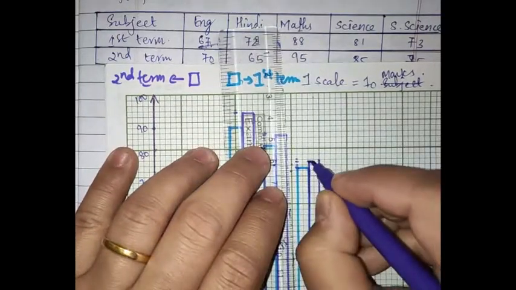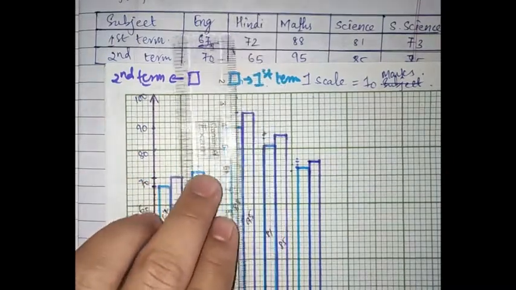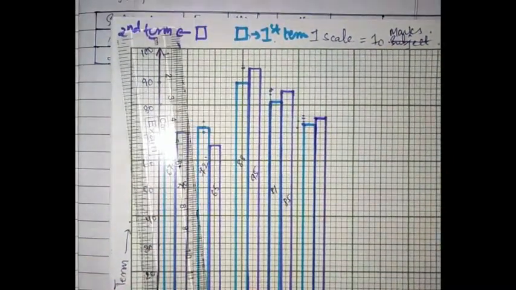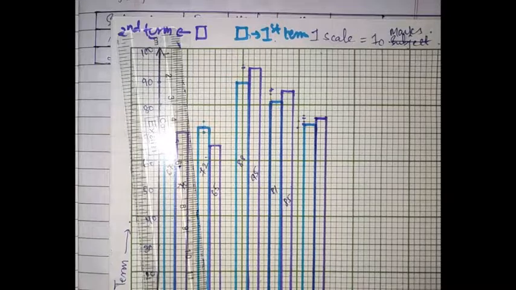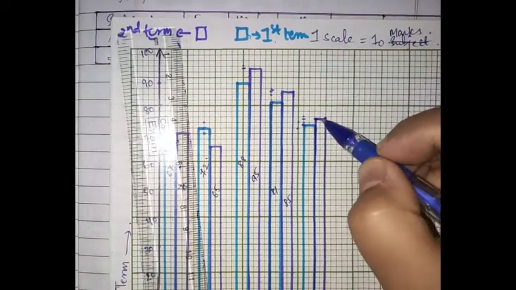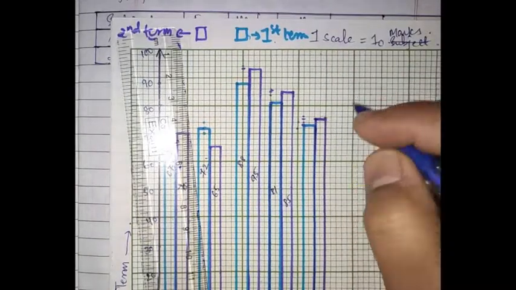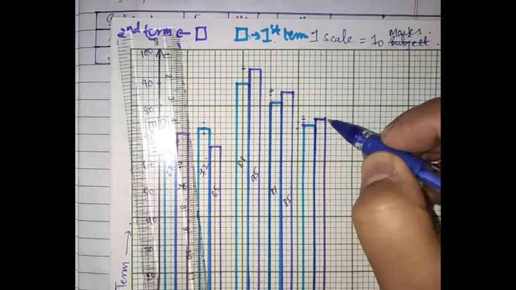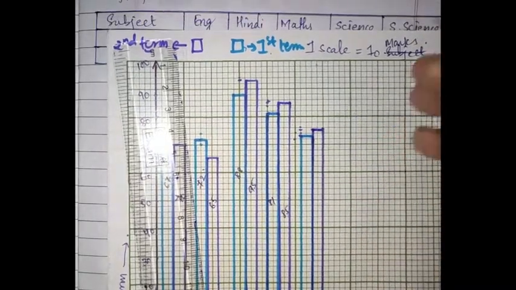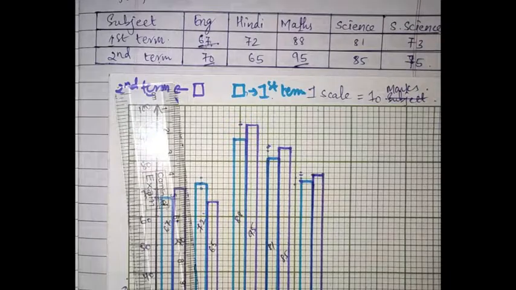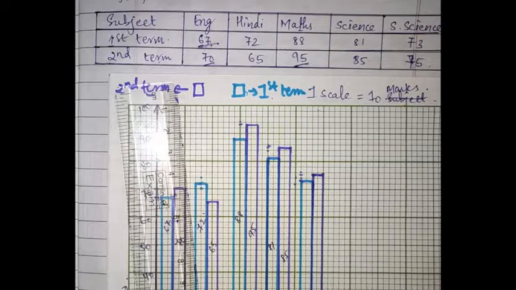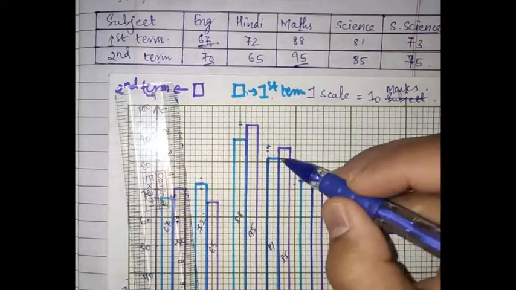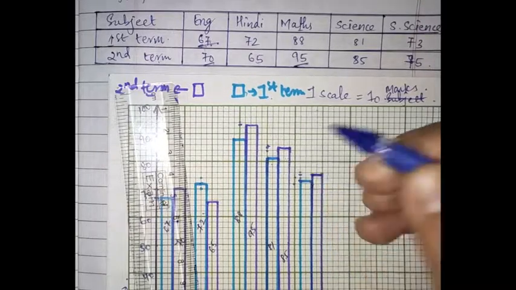In between, no? So don't cross that boundary. Okay, so you have to be very careful. I have used the scale, color pencil, so it is a little bit thicker over here, but no problem, you can use another pencil also. If you don't have the sketch pen, if you have only pen and pencil, then you can plot one with the pen, one with the pencil. You can do that also.